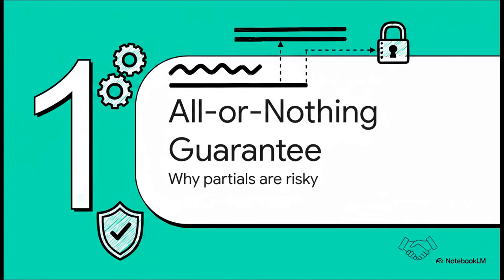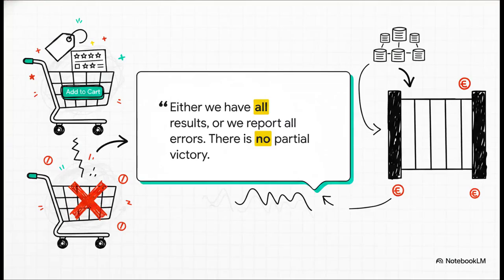But here's the thing. Speed is only half the battle. The real magic of the barrier pattern, the thing that makes it so robust, is its core promise, the all-or-nothing guarantee. This is all about being reliable and earning and keeping your users' trust. This right here is the fundamental contract of the barrier. Your system will never, ever leave a user in a weird, confusing state. It's not going to show you a price and some shiny reviews, but then hide the add to cart button because the inventory service timed out. No way. You either get a complete, perfect, working page, or you get a clear, honest error message.